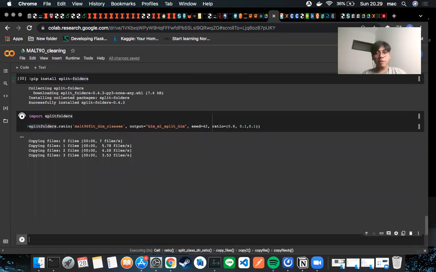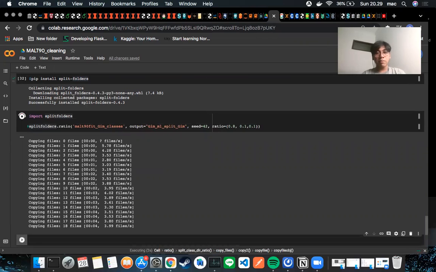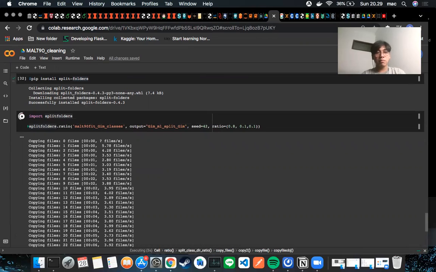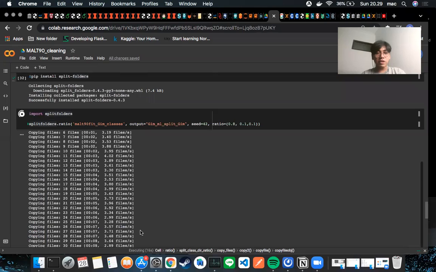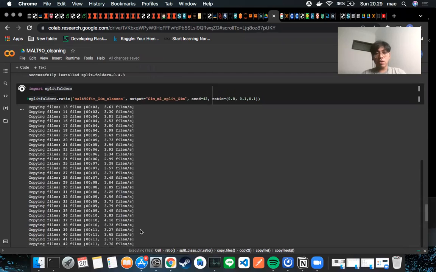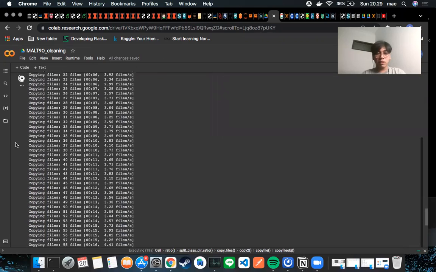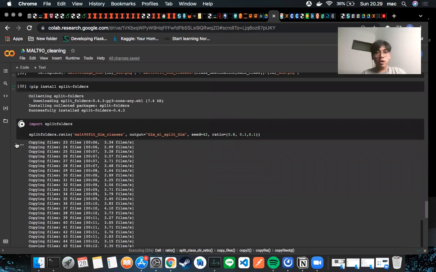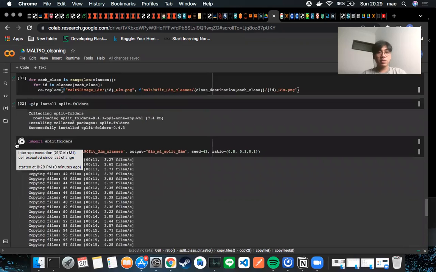So we use Pandas and Matplotlib and then some random package I found on PyPI, which is called placeholder, and I found it helpful. Maybe you can use it for other machine learning projects instead of creating your own code for splitting. So let's do it for a few minutes.